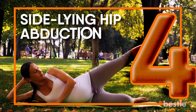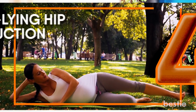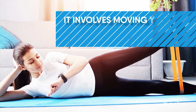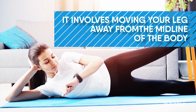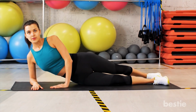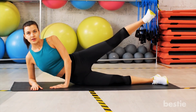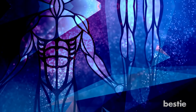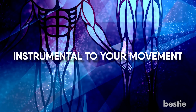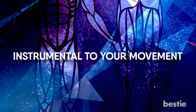Number 4. Side laying hip abduction. I know it's a funny name for an exercise, but boy does it work. It involves moving your leg away from the midline of your body. You repeat this in your daily life almost regularly while stepping out of the car and getting out of bed. This exercise is targeted towards the muscles, which are instrumental to your movement. I'm talking about walking, standing, stepping, etc.